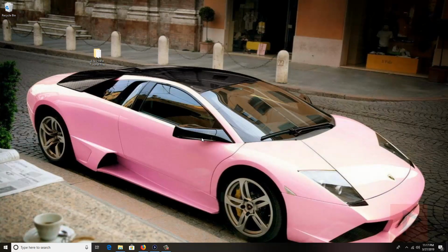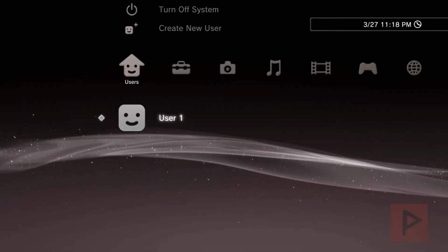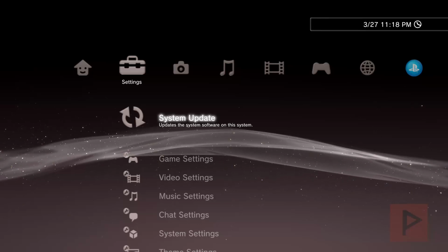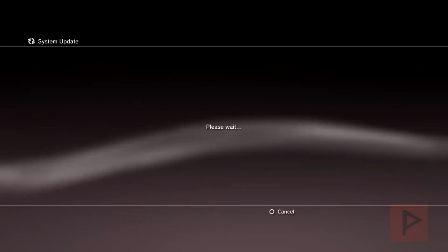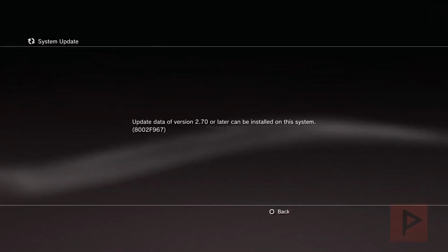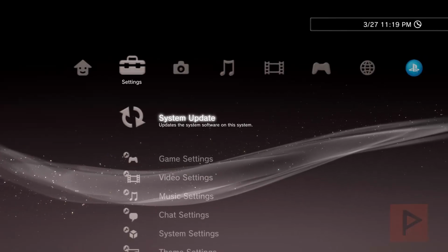And then next, what we're going to do is plug this USB thumb drive into the rightmost port of your PS3. So let's go to my PS3 real quick and showcase how this works. Okay, so let's do this. Plug it in, rightmost USB port, and let's go to System Update and run the file from Storage Media. Run it, and we can see that my minimum version is 2.70. Awesome. So with that said, let's go straight back to my PC and continue with the rest of the tutorial.